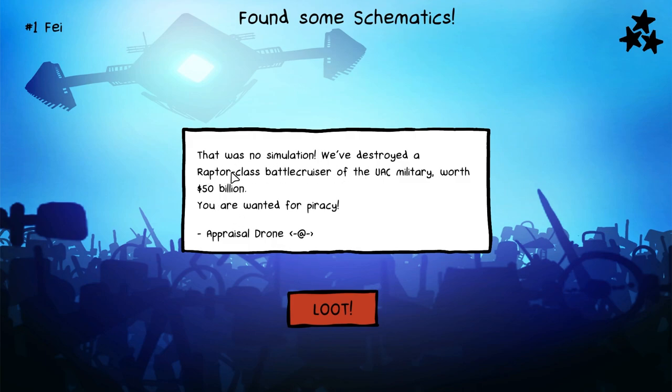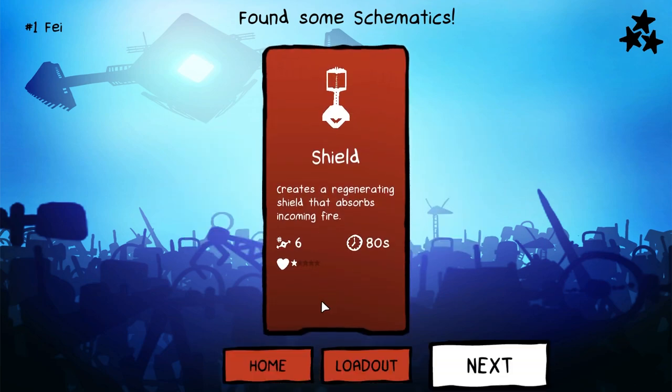There was no simulation. We've destroyed a rapid class battle cruiser for the USC military worth $50 billion. You're wanted for piracy. Oh, good. Loot. Create a regenerating shield that absorbs incoming fire.